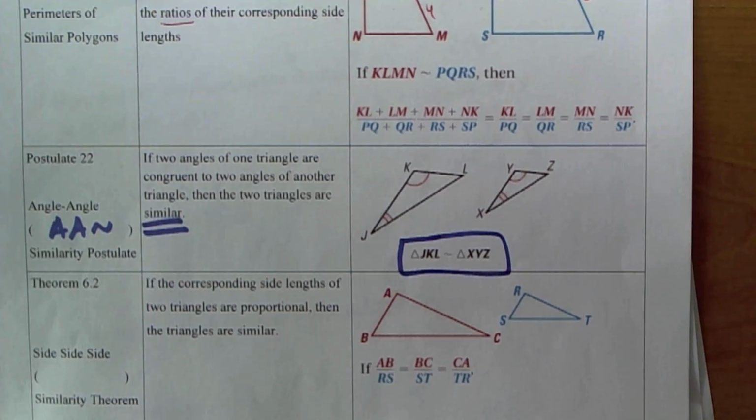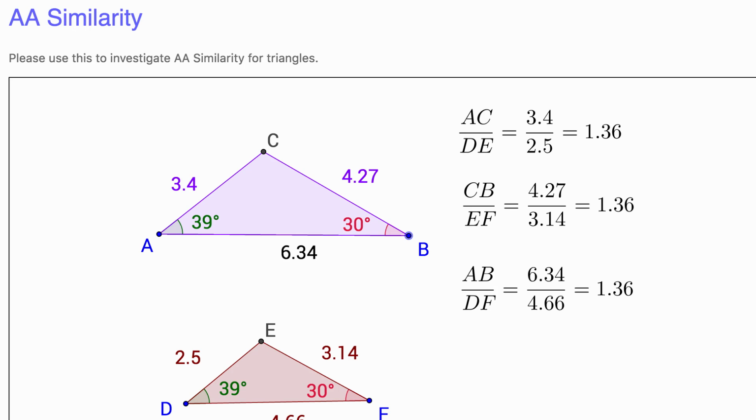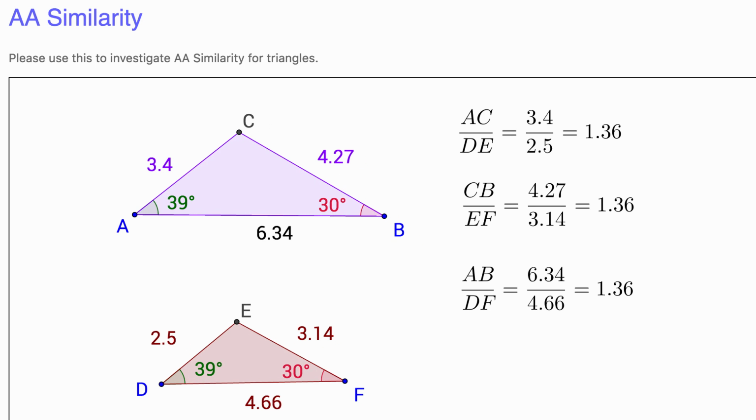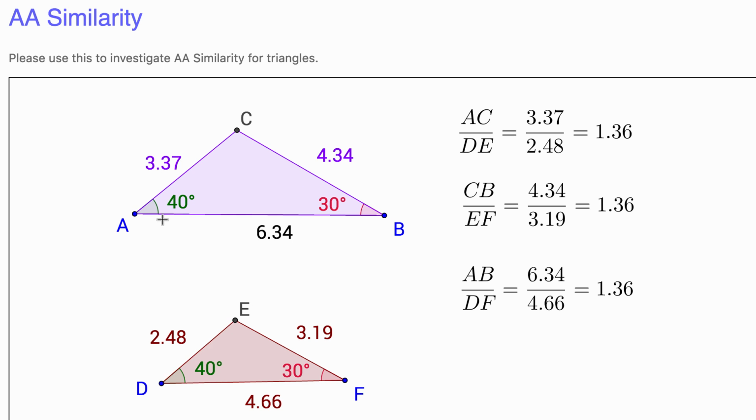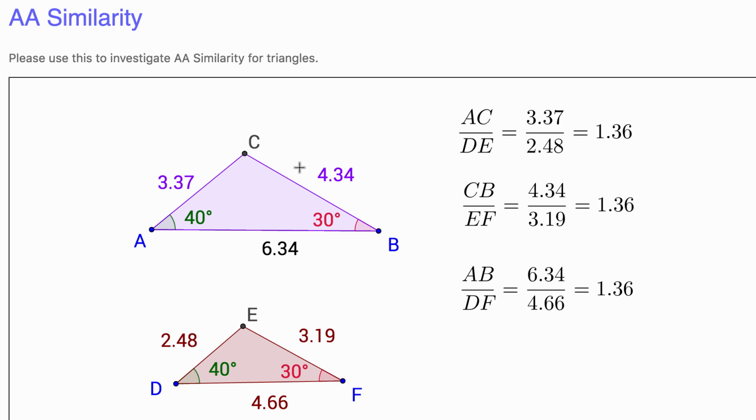Let's think about why that makes sense. I think I have a link posted, but I'll show it here as well. Let's say I've got 39 degrees and 30 degrees. Actually, let me make it 40 and 30, just to make it a little easier. Notice how I've got congruent 30, 30, and congruent 40, 40. That is enough. I could cover up this 2.4. It's enough just to have these two angles congruent. Let's think about why just two angles. Why don't I need AAA? Why is two A's enough? Why don't I need all three angles?